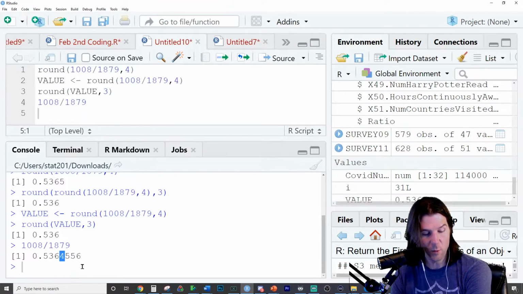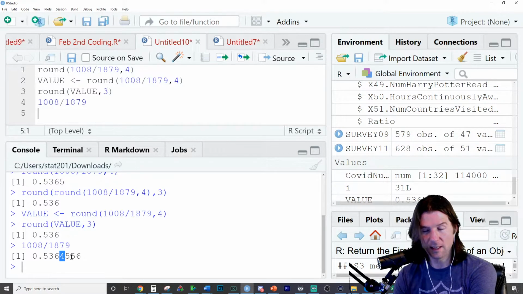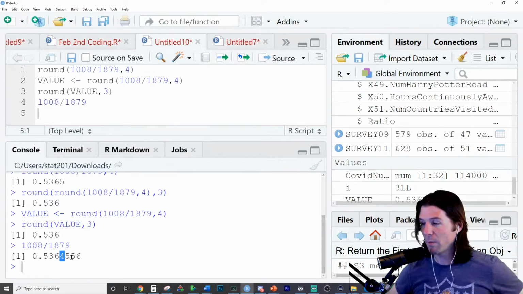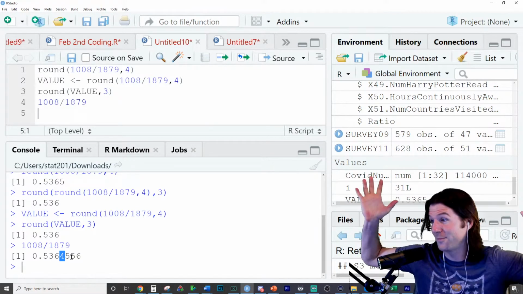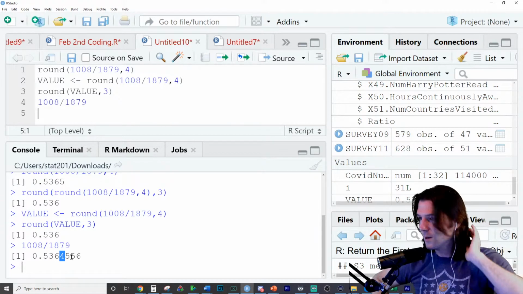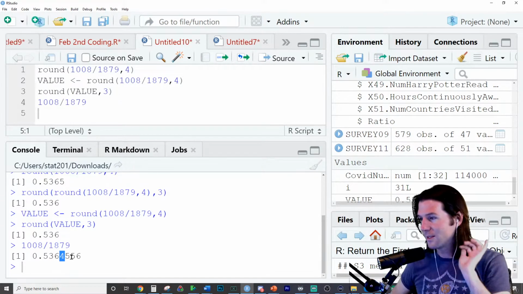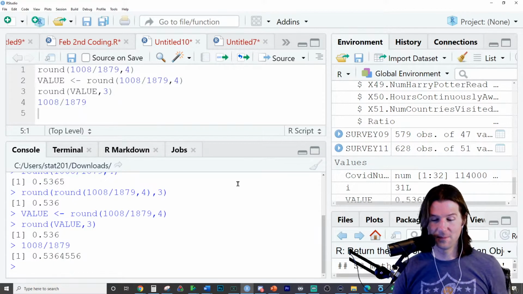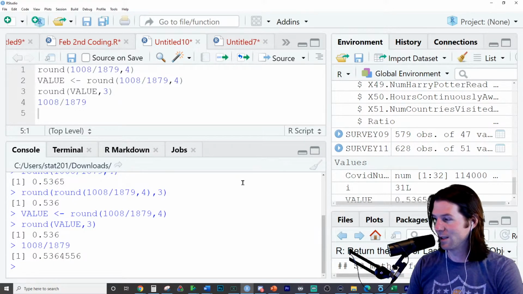It makes sense to me that it wouldn't round up actually now that I think about it, because this is not 0.3565. Kayla, maybe that's the way they're teaching it now. Kayla, you're the math person. What's the deal with numbers? Numbers are just these weird things that we use to describe reality. Very interesting.